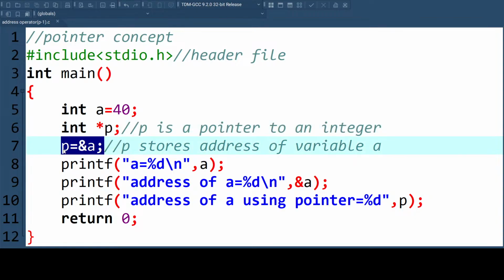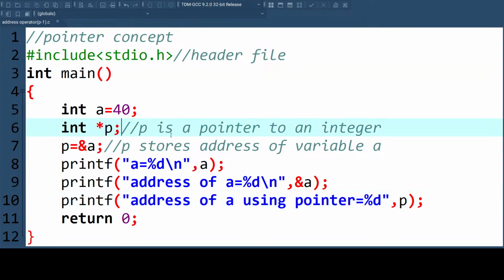We initialize it this way: give the name of the pointer, then the equals sign, the address operator, and the name of the variable for which we want to store the address. I hope this basic concept is clear.